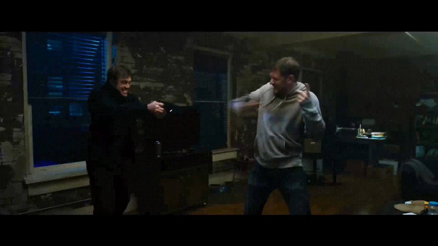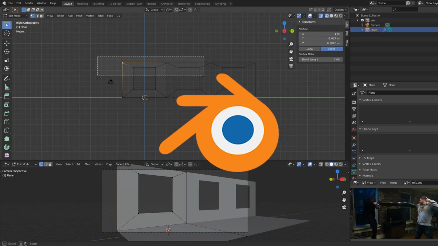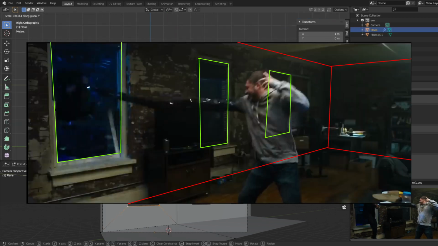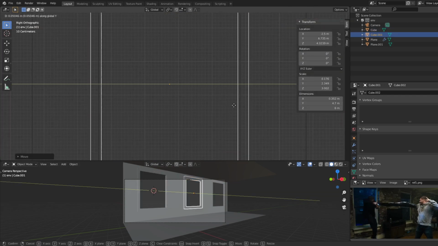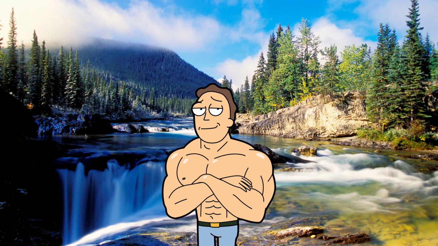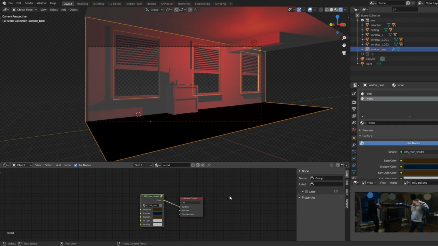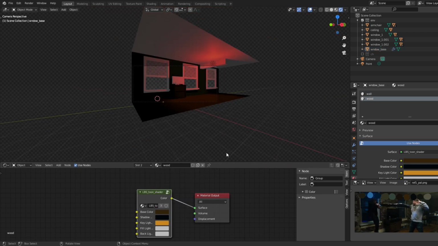Scene 1, Shot 1. Eddie punches this guy out of the window and is like, "What?" As usual, I open Blender, my favorite 3D software, and I started modeling polygons to make a room similar to the one in the shot. I limited the amount of details to the essential since it would not look good if I had a detailed background and a simplistic character. Plus, I'm lazy. Once finished, I added the materials to the floor, the wall, the ceiling, and main room components such as the TV, the chair, and the furniture in general.